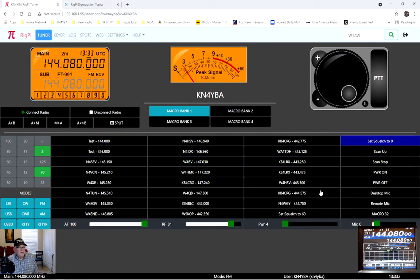If I want to test it — I hit Scan Up and you can see it takes a few seconds to show up here. You can see in the bottom right the actual radio scanning through the frequencies. There is a little latency shown here, but the fact is if somebody keys up a repeater you'll hear it before you actually see it lock into that repeater on screen — it's just a few seconds delay.